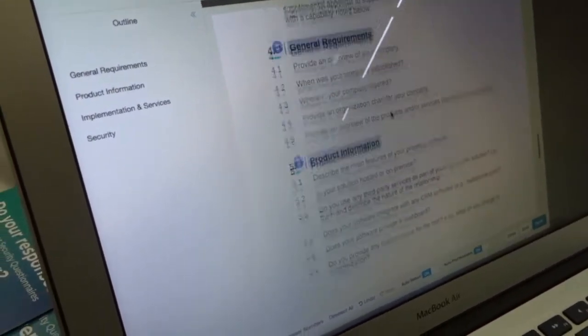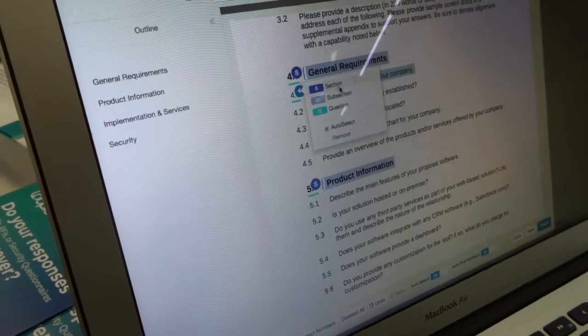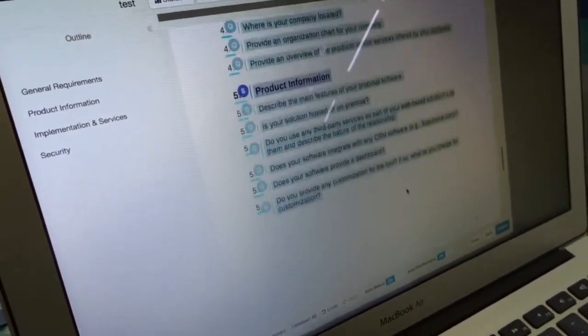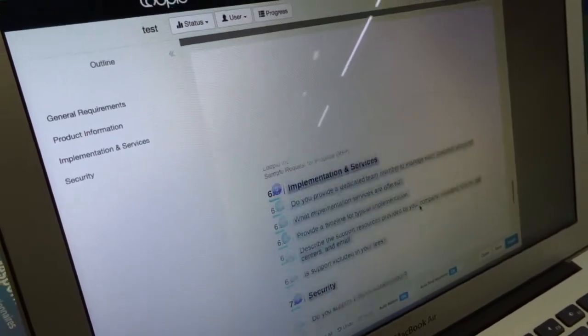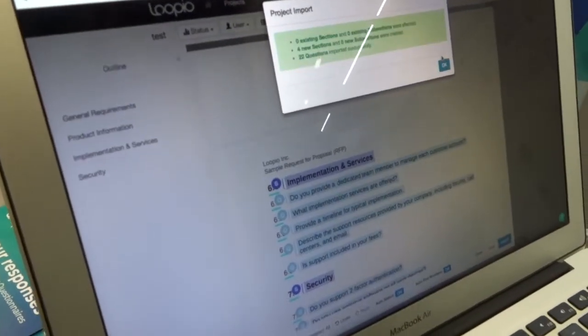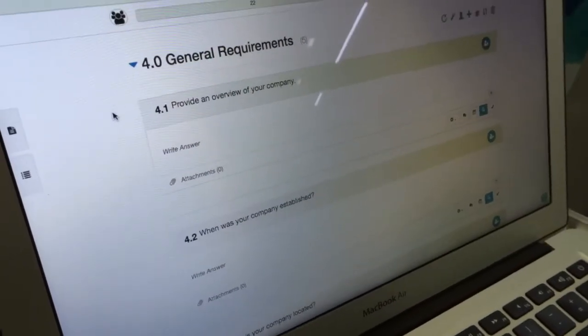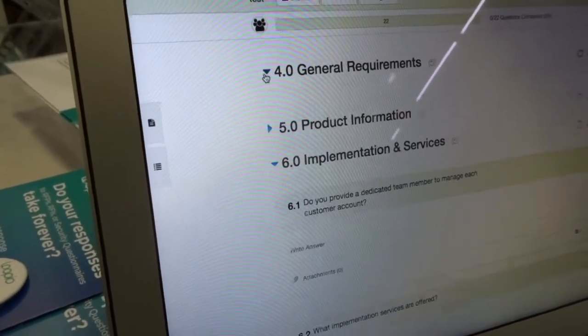Got it. I'm also going to tell the system what a question looks like. What a question is, exactly. So it's going to pick up all the questions and it trains itself automatically. So now it's trained. And now we're going to import into the project space where we're laying out the structure to be very simple and easy on the eye, where we're now just focusing on the content. So it's now imported it into your tool. Yep. And those are the same questions with the sections.